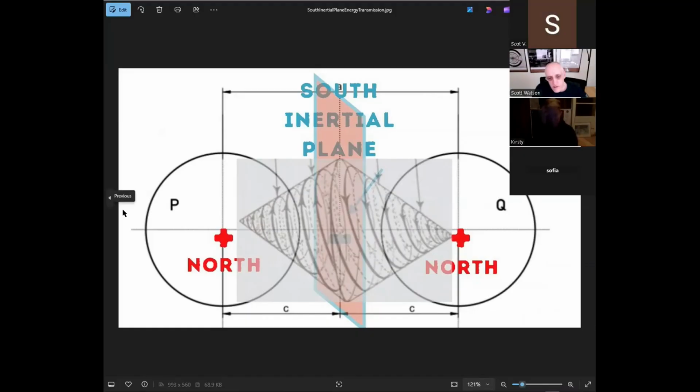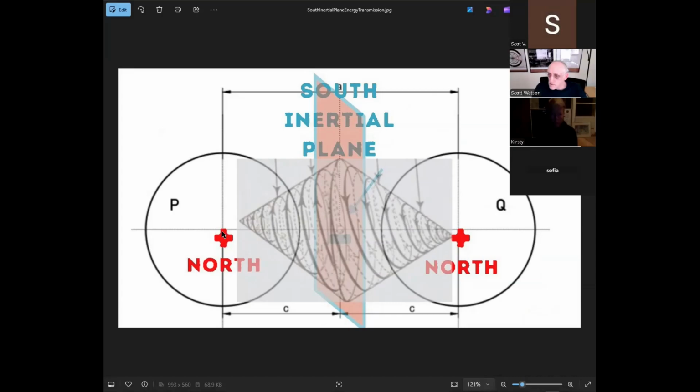With Walter Russell's concept, gravitation and radiation are the two forces, okay? He says they move in a spiral. Gravitation moves in a spiral that gets smaller and smaller, heading towards the center of mass, which he called north. You can see where I have north, at the center of the sun and the center of the planet. The force of gravity is headed towards north.